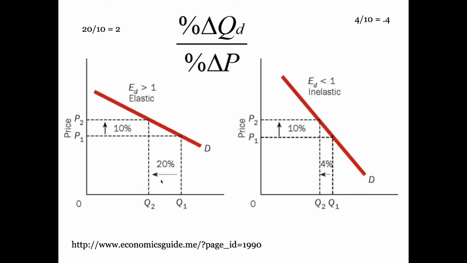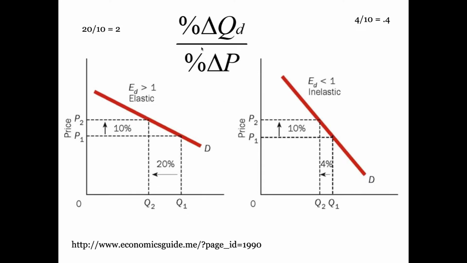And that means when we say we have a big drop in quantity, we're saying there's a big stretch in the amount that people want to buy, or it's elastic. So this is a relatively elastic curve, and people were very sensitive to a change in price, meaning they changed. Whereas with the insulin or the salt, people kind of have to have that. So an increase in price may result in a small change in quantity, but not much. People were not price sensitive. It was price inelastic, meaning it didn't stretch. So we have a little change in quantity, and this is a relatively inelastic curve.